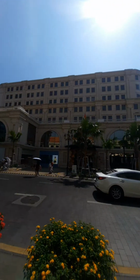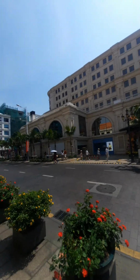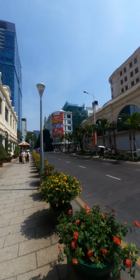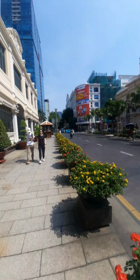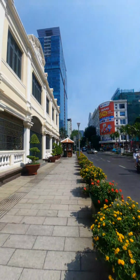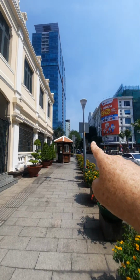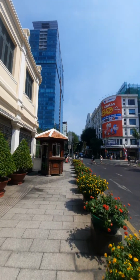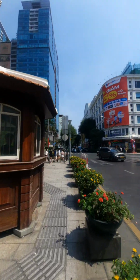For any of the older crew who know Saigon well, this building here obviously isn't the original building. It was where the Eden building once stood, and now it's Union Square. It's basically a shopping centre. So this street here is Lê Thánh Tôn Street, and if you walk a couple of blocks in that direction, that's Japan Town. It's commonly known as the Japan Town area, where there's a lot of Japanese restaurants and massage places, I guess you could say.